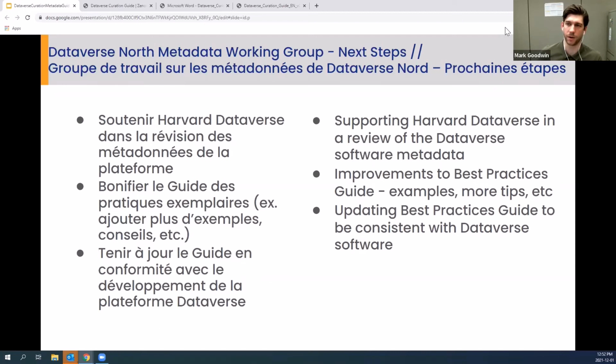We had a list of nice to have items that we set aside because we really wanted to push out version 3. So that's something we think we can still expand on the guide a little bit in that way. And then also updating the best practices guide to be consistent with the Dataverse software, any changes that happen there, especially in light of the review they're doing. So that's something we'll be looking out for as well.